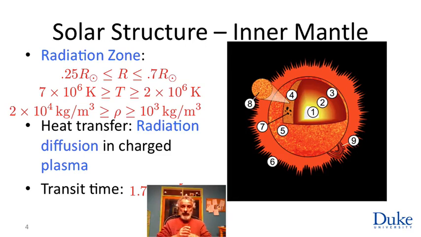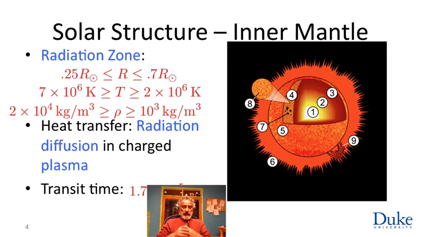Throughout this region, temperatures are in the millions of Kelvin. There are no atoms here. The interior of the sun is a plasma. In other words, nuclei, mostly hydrogen nuclei, and electrons move completely independent of each other. There is no coherent atomic structure that survives at these temperatures. The thermal energies of things are much higher than the binding energies of atoms.